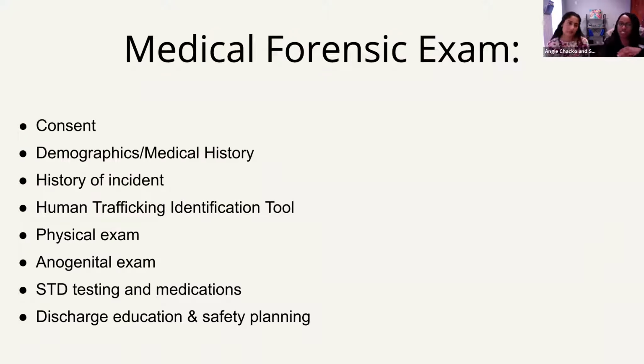So obviously we have basic consents. We go through demographic and medical history. With this is sometimes when we get some of our first indicators that the victims are in trafficking. Like Angie just mentioned, they won't be able to give us a home address. They say, I don't have anywhere to live, or I'm kind of all over the place right now. I'm in between places. Some of those are key terms. When they get to the medical history, then they disclose that they've had quite a few pregnancies, quite a few abortions. That can be sometimes an indicator, not always the case, but these are just things that can be indicators. They also will just say that they may have had quite a few STDs in the past.